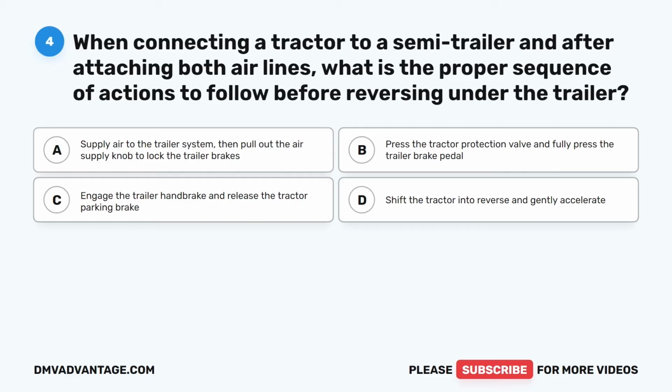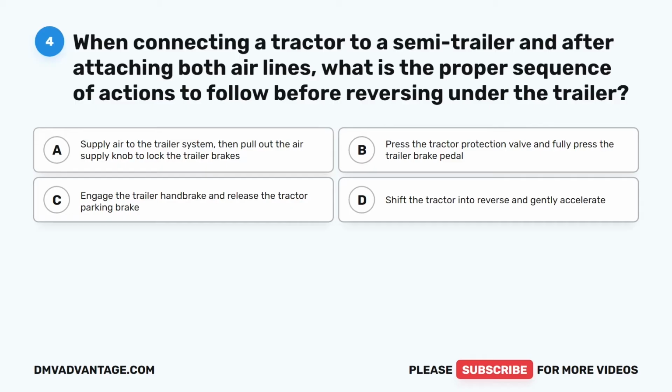Question 4. When connecting a tractor to a semi-trailer and after attaching both air lines, what is the proper sequence of actions to follow before reversing under the trailer? A. Supply air to the trailer system, then pull out the air supply knob to lock the trailer brakes.